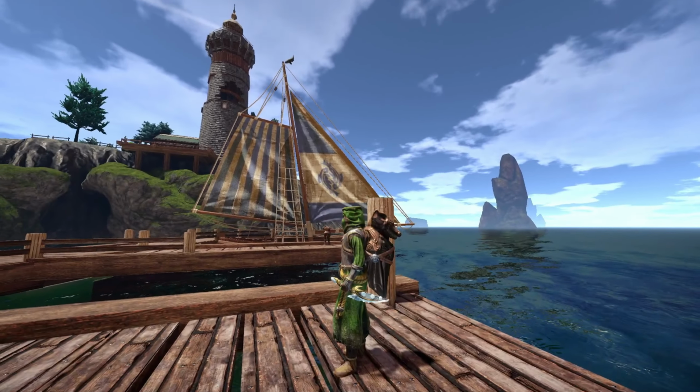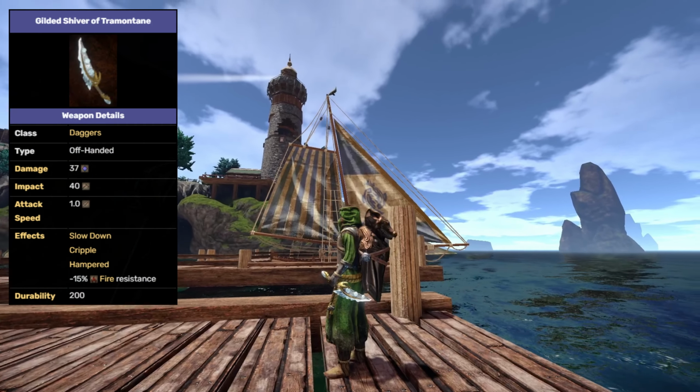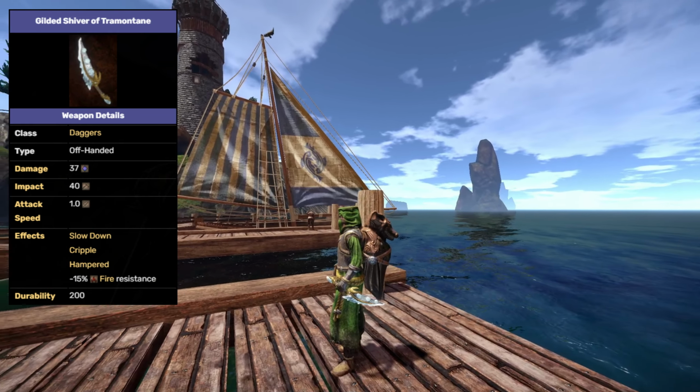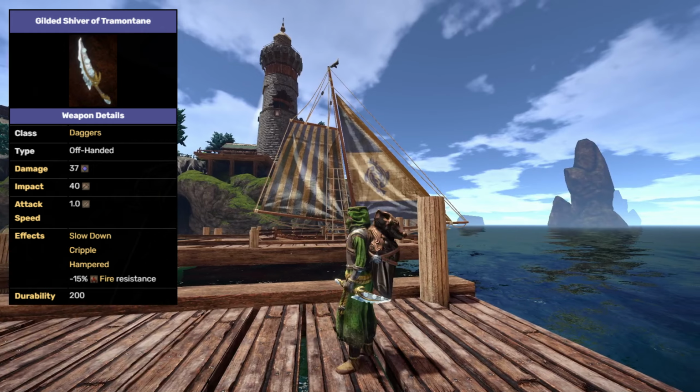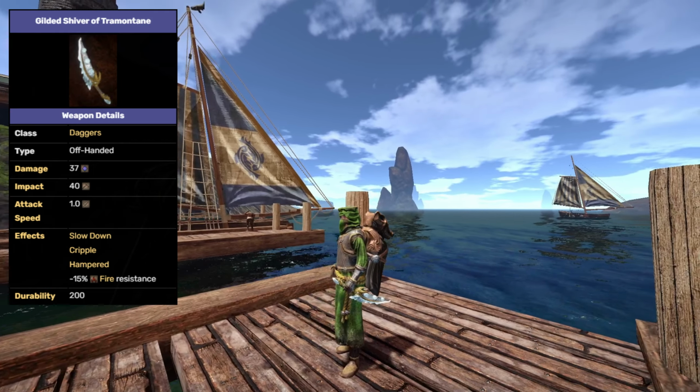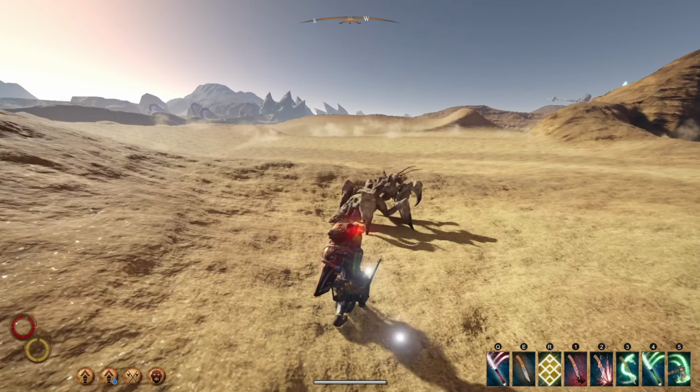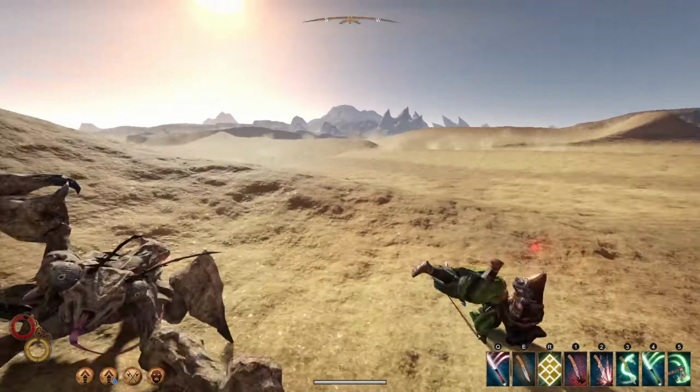At number 2 we have the Gilded Shiver of Tremontaine. This is a unique weapon found in Caldera. You'll need to release the Scarred Dagger from its icy prison in the Grotto of Chalcedony, and combine it with Diamond Dust and Flash Moss. This grants you an Icy Dagger from the north.